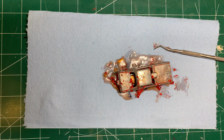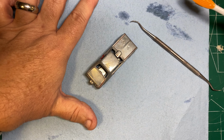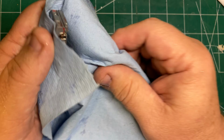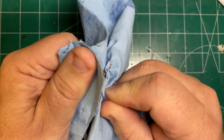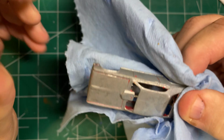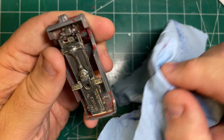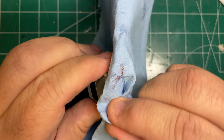And after we wash it, we get a chance to really examine the car and see what we have. So this is a great chance to look for imperfections, casting lines that you want to deal with, or any other things that might get in the way of your restoration. So don't just be drying it off and sitting out in outer space somewhere. Be focused and pay attention to what you have, that way you can identify any problem areas.